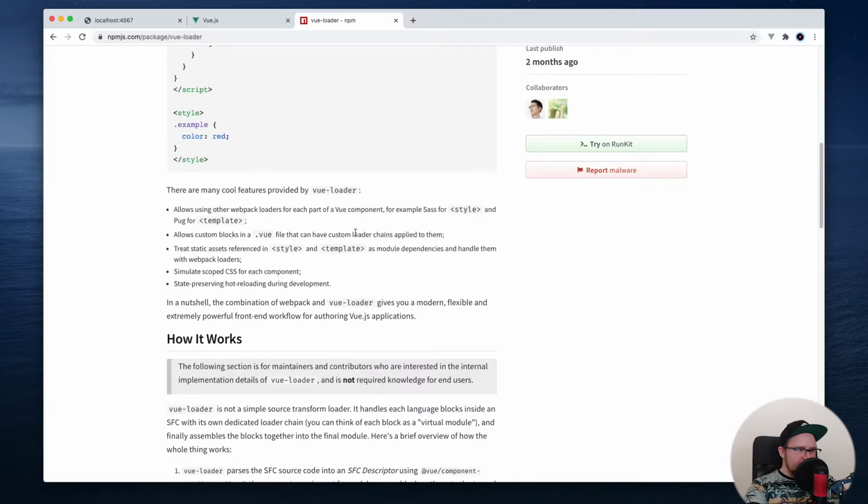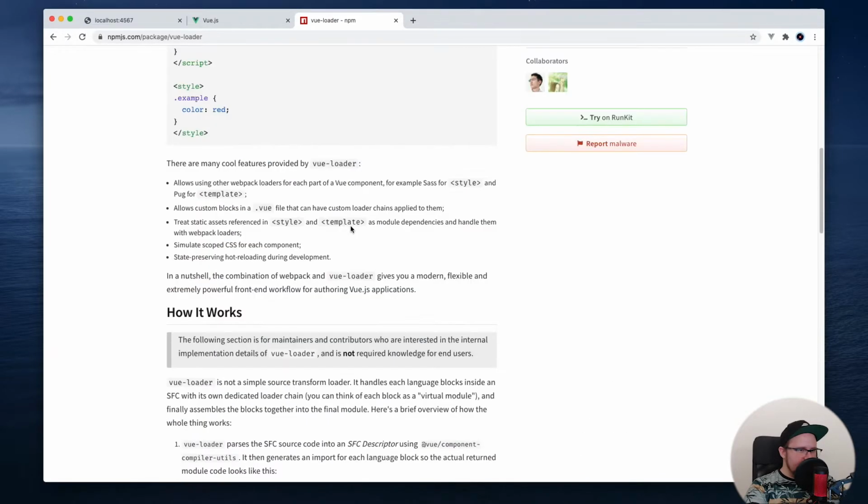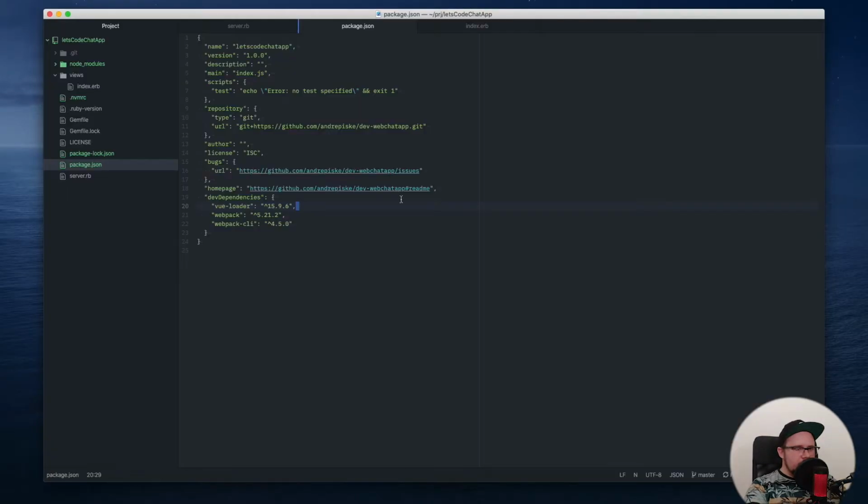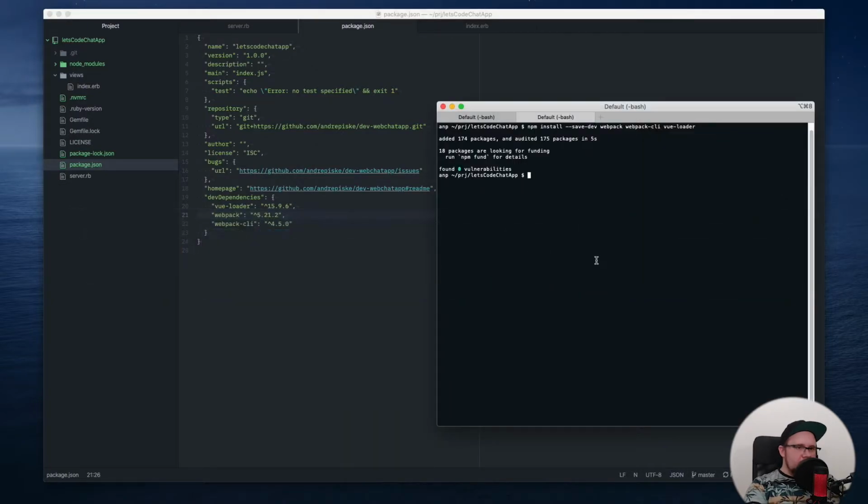You can see the package page has a description and how to use it. And the same applies for Webpack and Webpack CLI and any other package that you have. So having that, now I have Webpack, which is going to be the build tool for all JavaScript content.